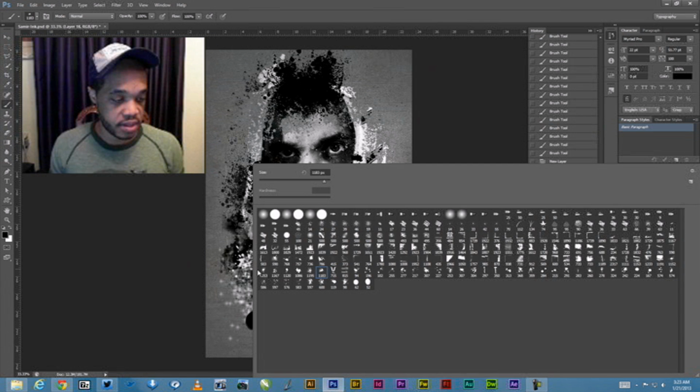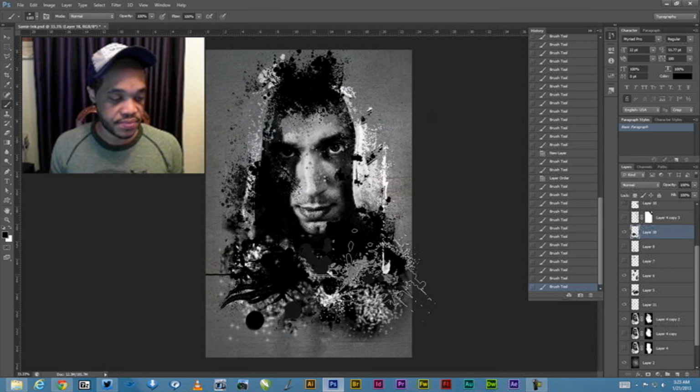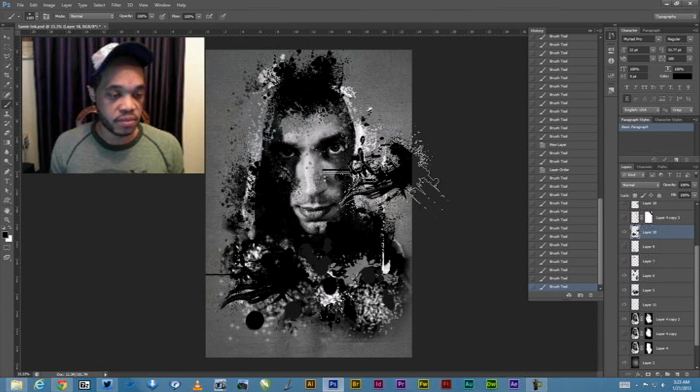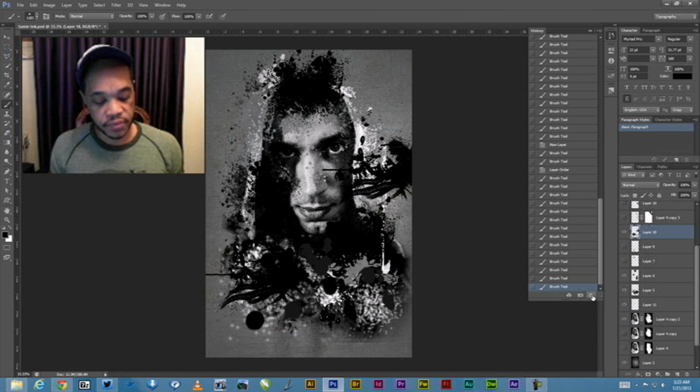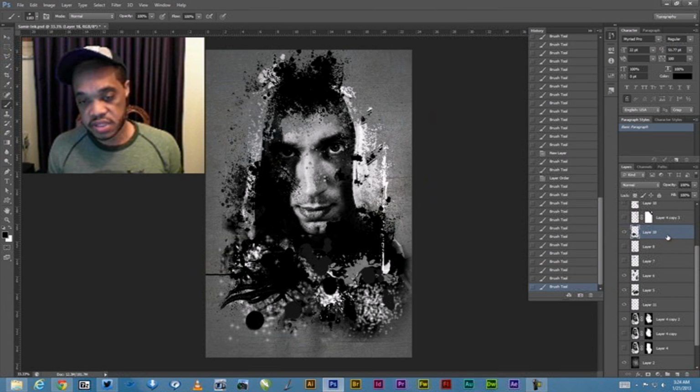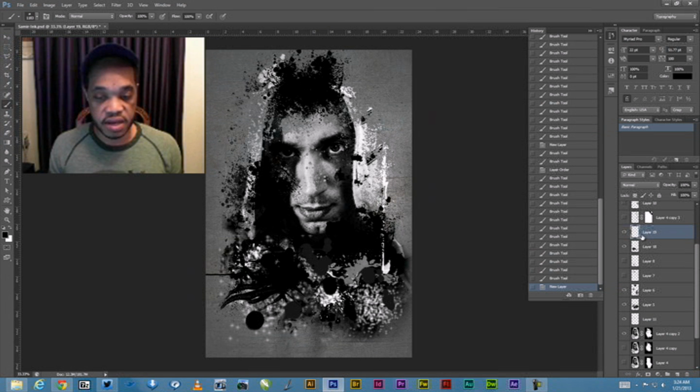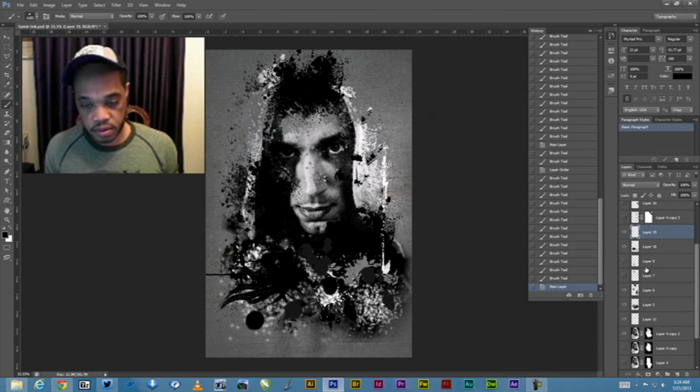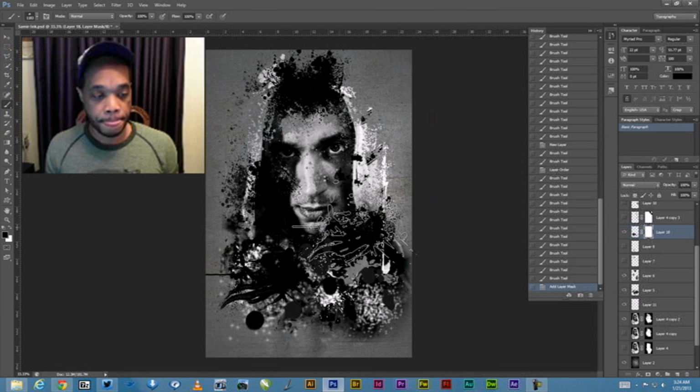Right? And since we're working on layers, you don't have to worry about messing up at all, right? Not at all, because once you put that down there, if you find it a little bit too overwhelming, which mine is because I already have layers beneath it, you create a layer mask on top of that, right?